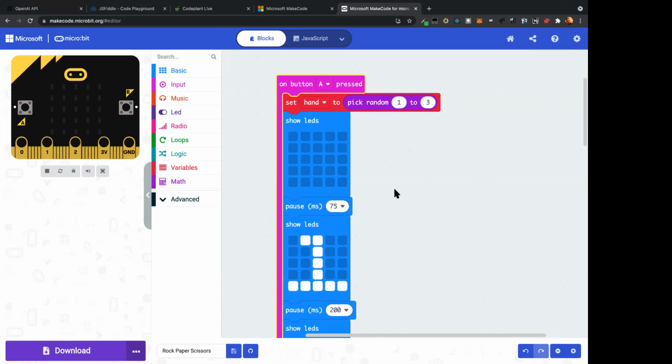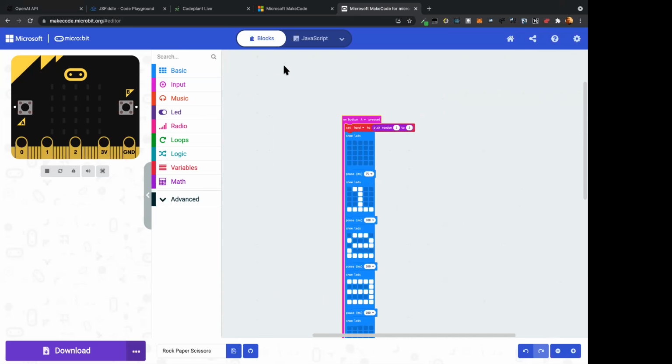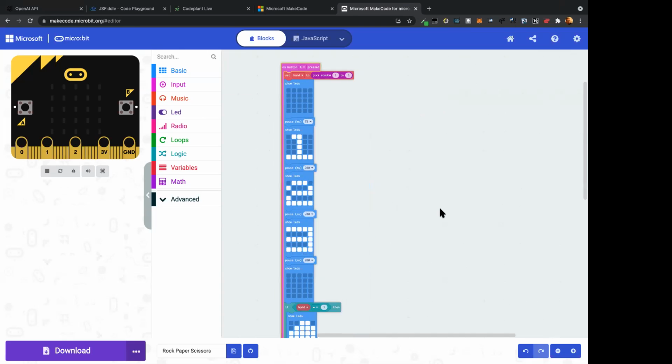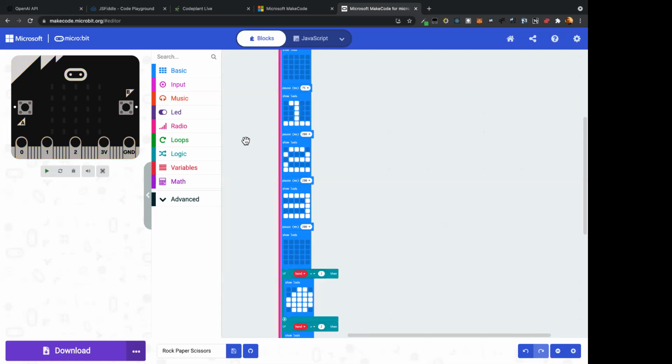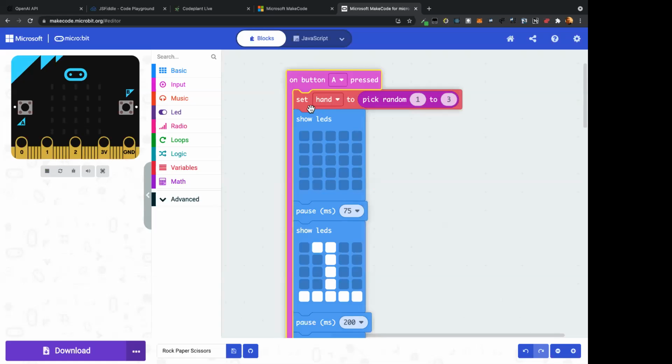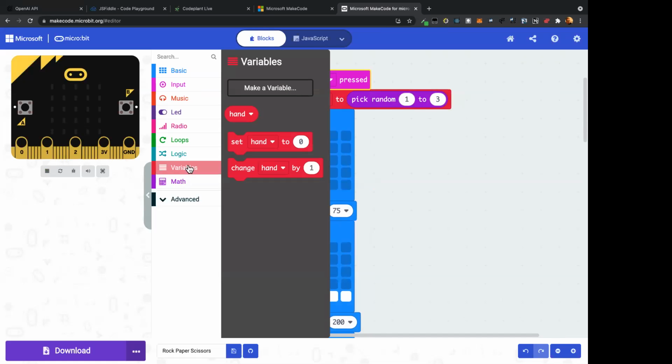I'm going to zoom out a little bit, and you'll be able to see that this whole program is really just 3 simple pieces. Up here at the top, I pick a number for the computer to make its move. And this is, we said, like storing a note for myself. In code.org, they talked, in some of the later lessons, about variables, where you can, in your program, decide to store some information that you can go back to later.